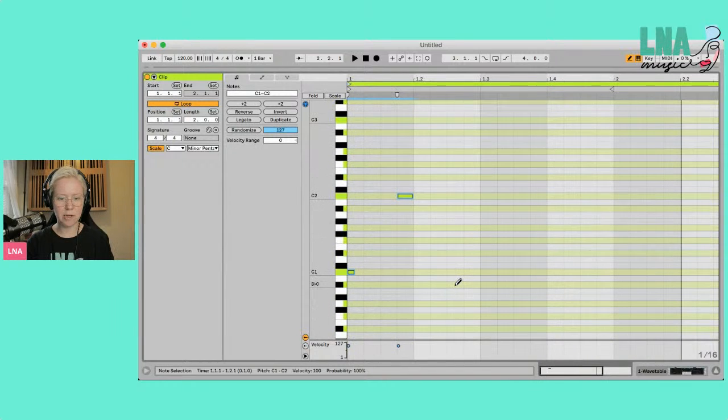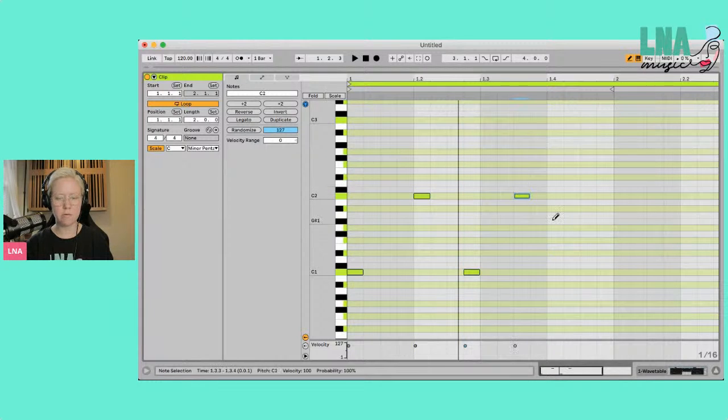Zoom it out a little bit so we can see it a little bit better. Boom. Actually, let's see. I think this is the correct rhythm. No, I think it goes the other way around.